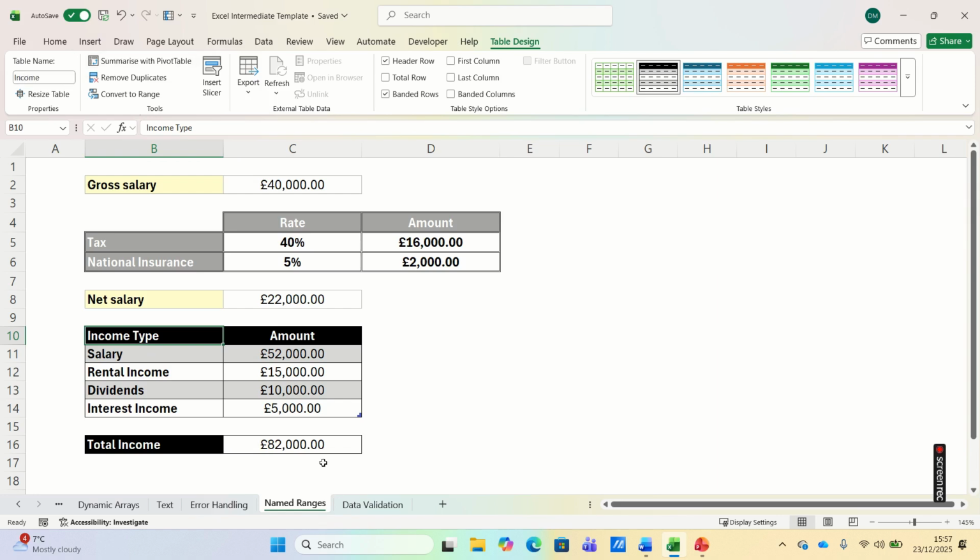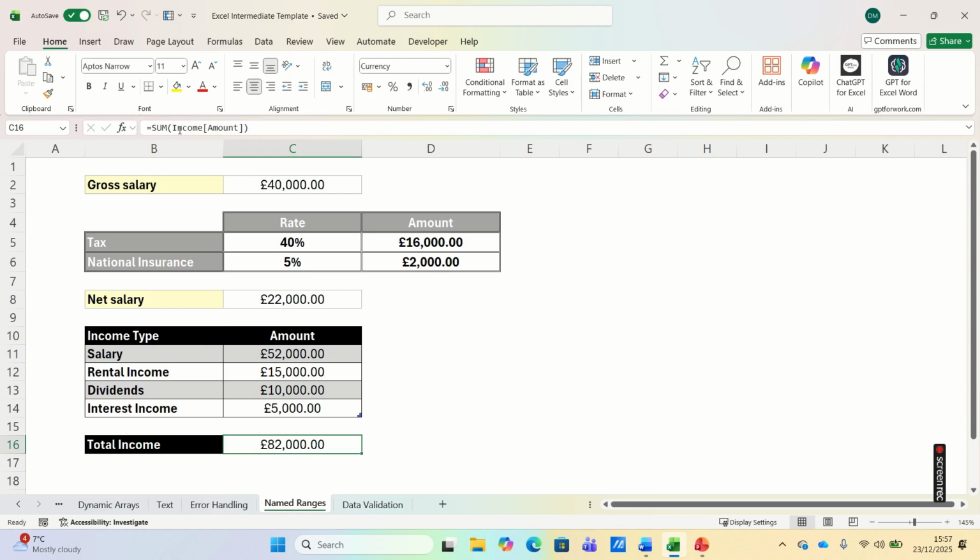We can then click enter, and as you can see, the reference in the formula bar updates automatically to say Income Amount. And if someone who is less experienced with Excel looks at this, they'll be able to instantly recognize what we're trying to do here.